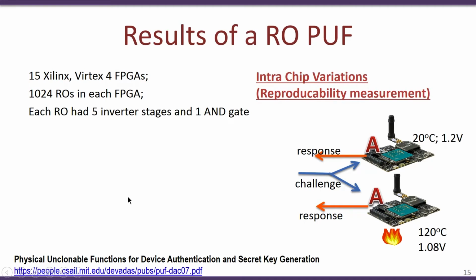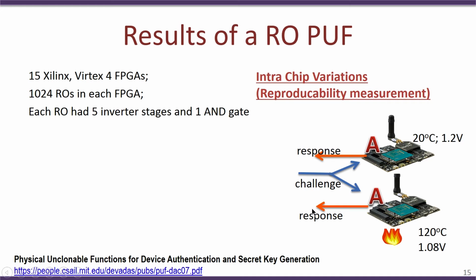Another check which we also require is the intra-chip variation. As we mentioned in the previous lecture, the intra-chip variation shows the reproducibility or the robustness of a PUF. So, as we mentioned, we provide the same challenge to the device which has the PUF and obtain the response. Then in a different condition, maybe after a day or after a month or after a year, we send the same challenge to the same device and obtain the response.